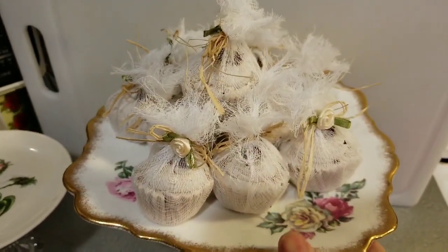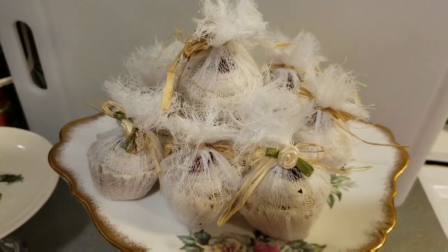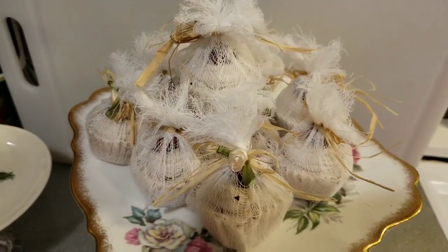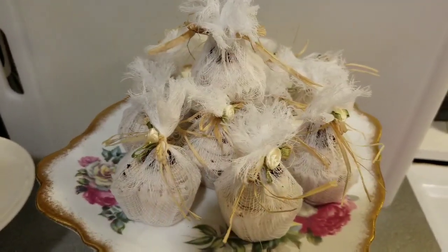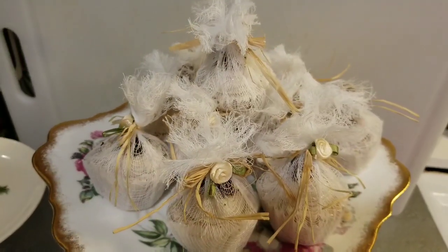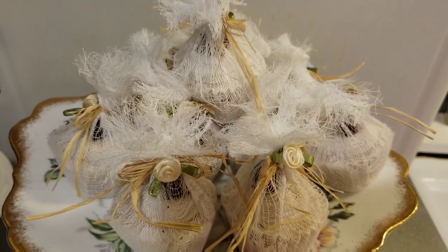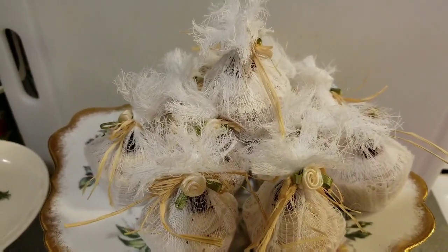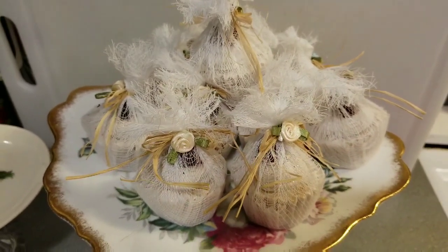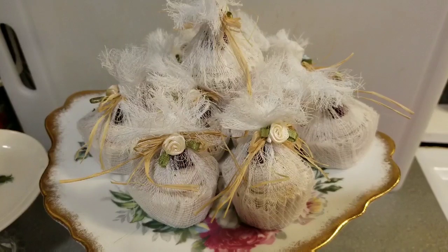But these are just like little party favors, and it was part of the wrapping. I didn't get to show you last week all of them finished, and I did send some that I did, and I got them all packaged up, so I couldn't show you them. But they were done with feathers, and they were a little bit bigger. And Miss Cindy, they're on their way to you, girl.